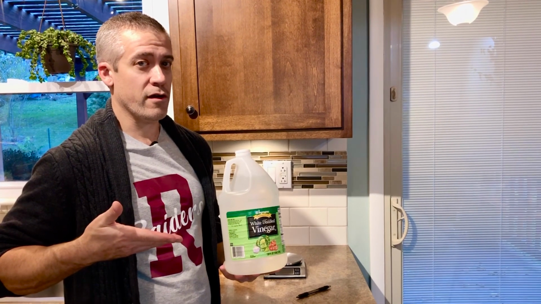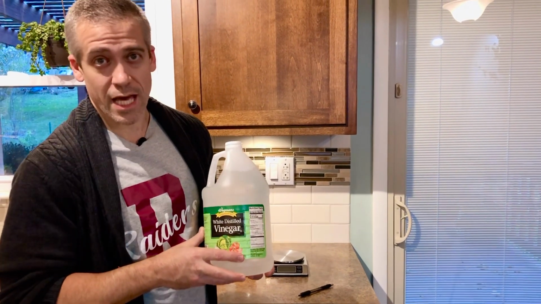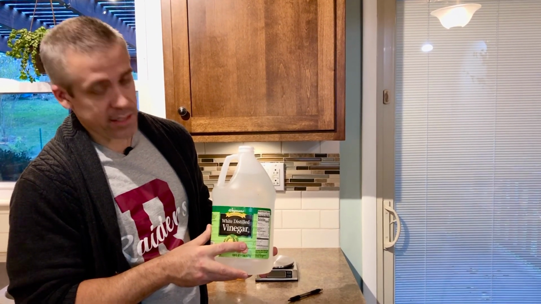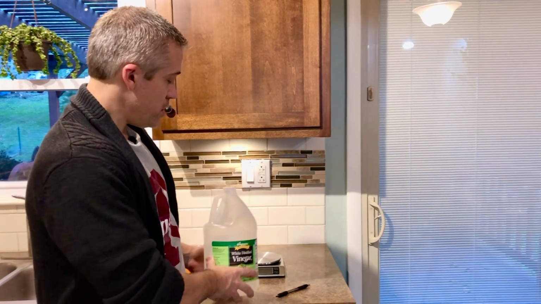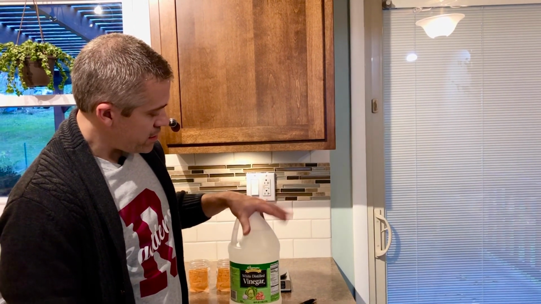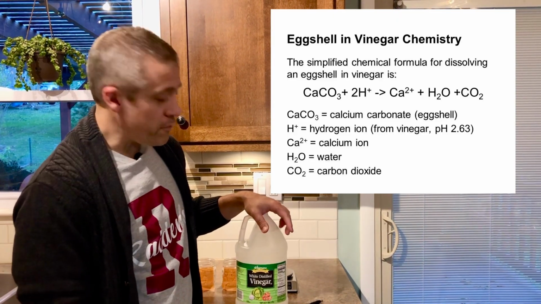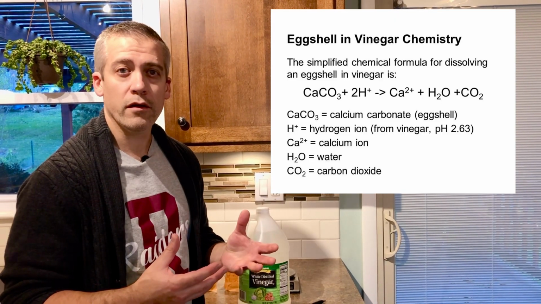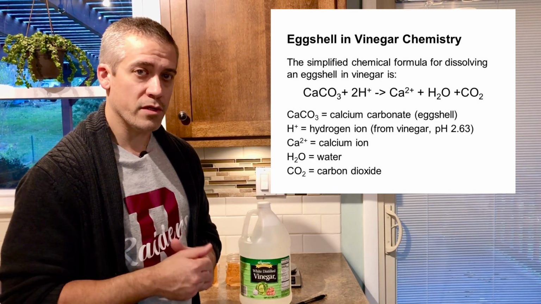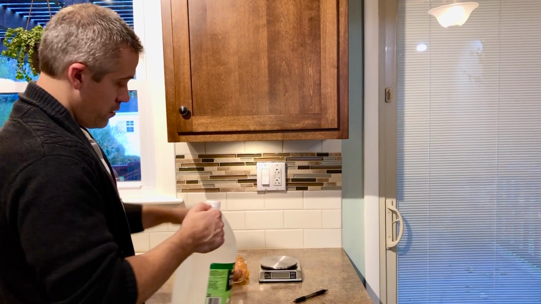Did anyone say vinegar? Because that's what we're going to use. Vinegar is actually a type of acid, acetic acid to be precise. And the acid that makes up vinegar will actually be used to dissolve the eggshell. The acetic acid of the vinegar will combine with the calcium carbonate of the eggshell, and it will break it apart into its 2 main parts, calcium and carbon dioxide. So, take a look.